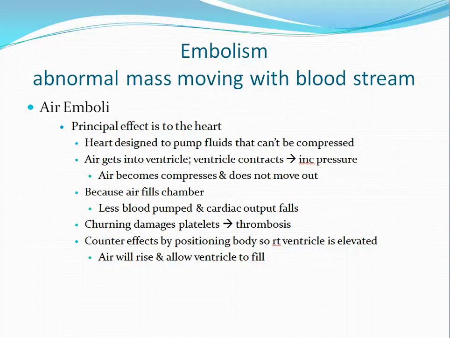If air gets into the ventricle, it will contract and increase pressure. This normally would push the blood out of the ventricle, but air ends up being compressed as the ventricle contracts, and it will not move out of the heart. Then, when the chamber relaxes, this air expands. Because the air has expanded and filled the chamber, less blood is going to be pumped, and cardiac output will fall. The churning of the air and blood in the ventricle will also result in the damage of platelets. This may then result in the development of a thrombosis.